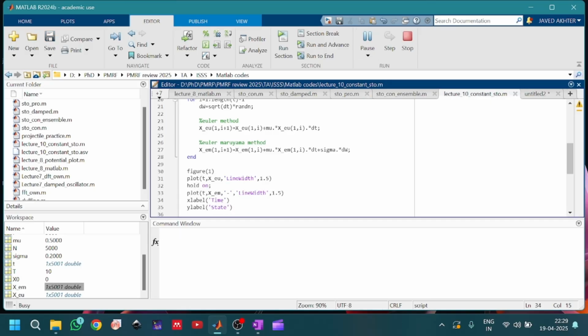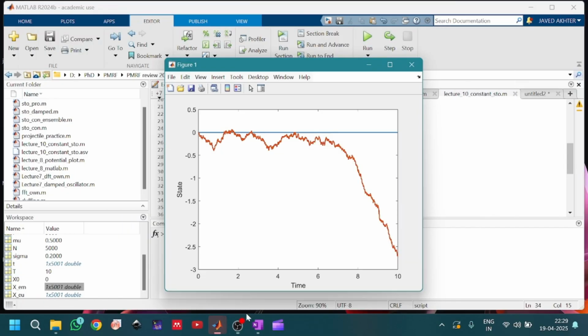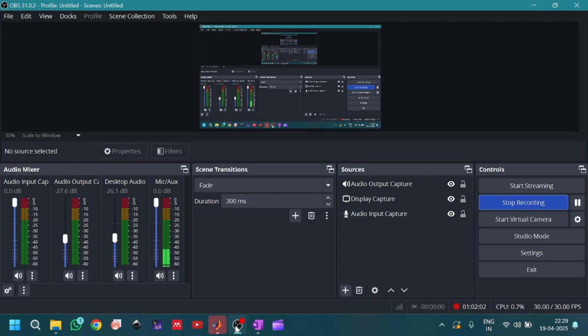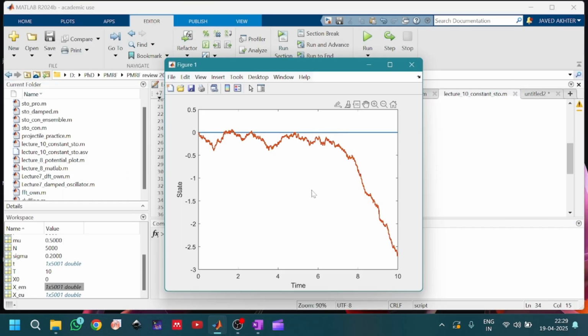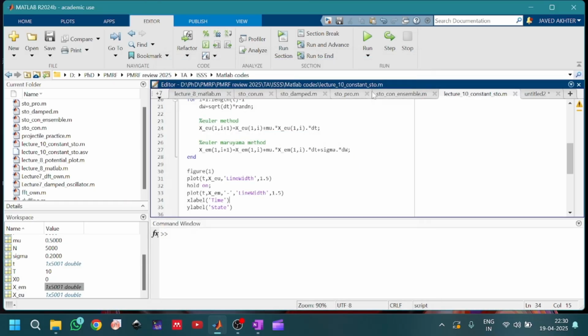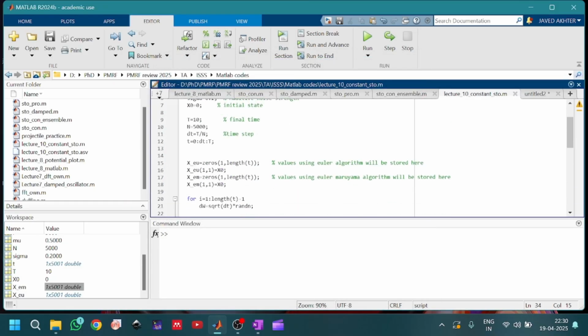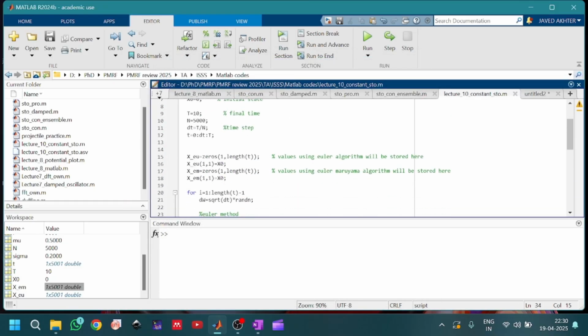Let me run it. Okay, so this is the response of the system when the initial condition is 0. This blue one we are getting from the Euler, and this red one from the Euler Maruyama.